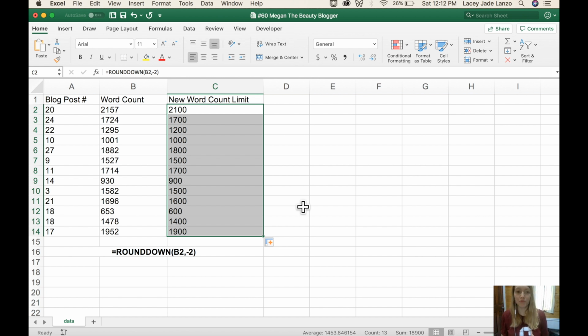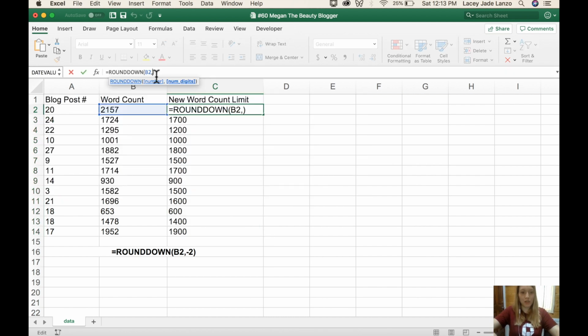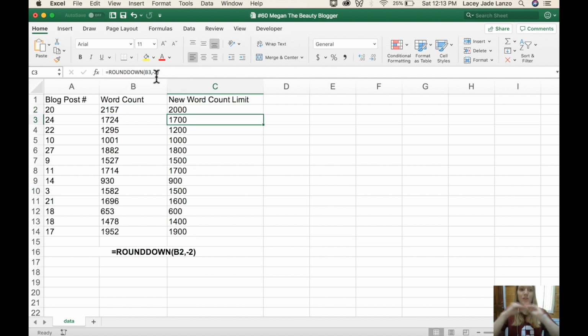Now, this is a very simple function that can be used for rounding down word count or finances or all kinds of other things. But in this case, because it's just a word count, it's really simple in terms of how far you want it to round down to. If you type in -3 instead of 1 or 2, it'll actually go a little further and round at the third number. So that's the other option, is that what you're really looking at here is the number that's being rounded.